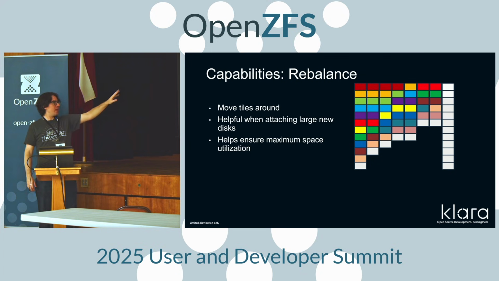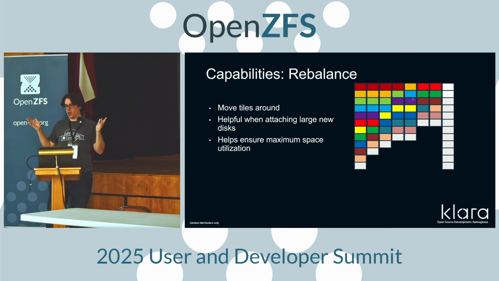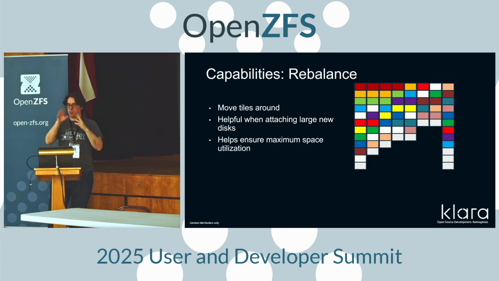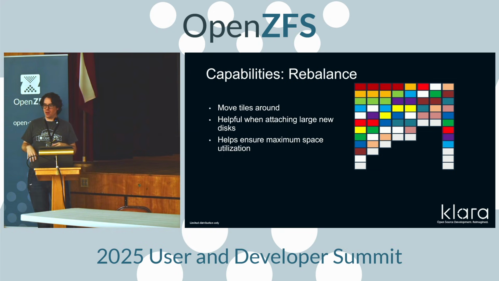So you can see, we can only allocate about 2 more tiles from this, right? In this 4 wide model, we allocate 1 from our biggest disk, and then 1 from each of the first 3 disks, 1 from the big disk, 1 from each of the next 3 disks, and then we're done. But if we rebalance, we can pull tiles out of the old disks, move them to the new disk, and then there's space available on each of these different child disks, and we can start to allocate more stripes across all of them. And suddenly all of your space is available for use again.